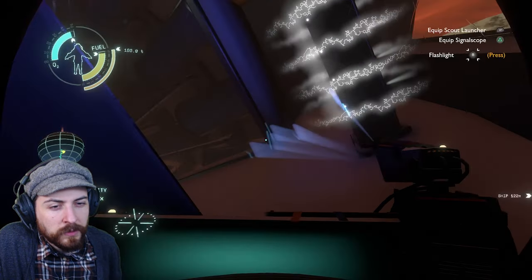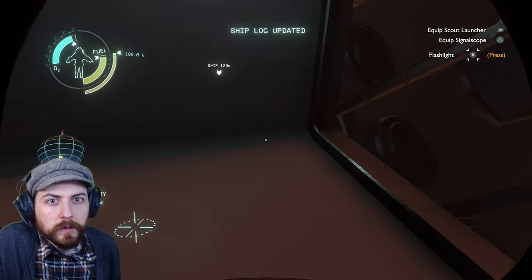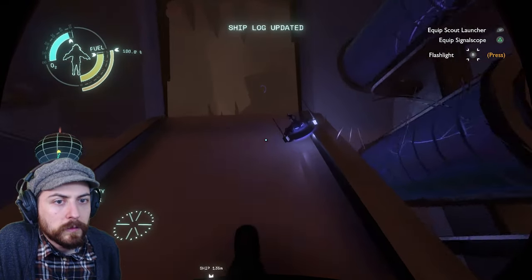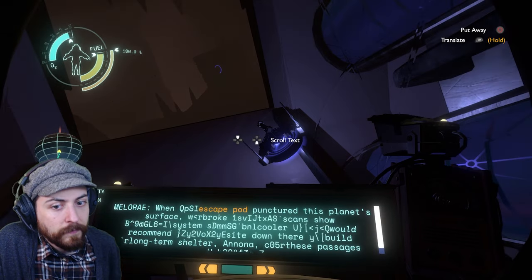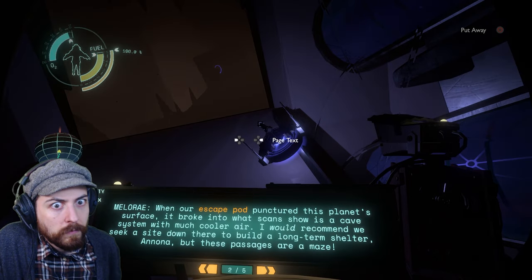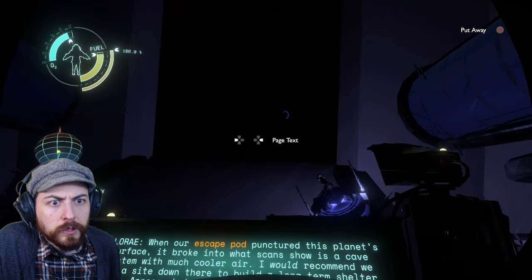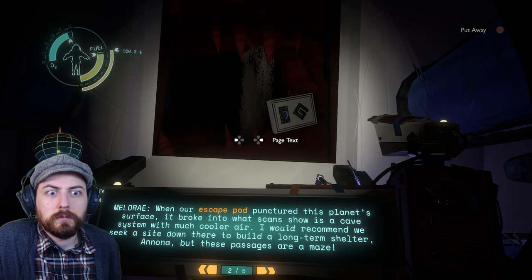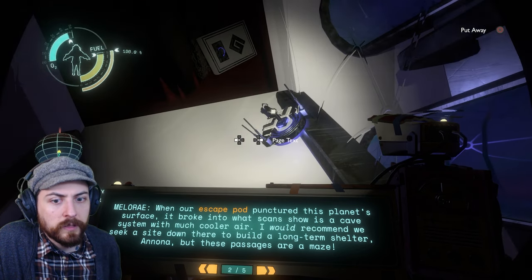So where'd they go? In the core? The heat from this star system's sun is more bearable below the surface. The ship leads to the underground, okay.